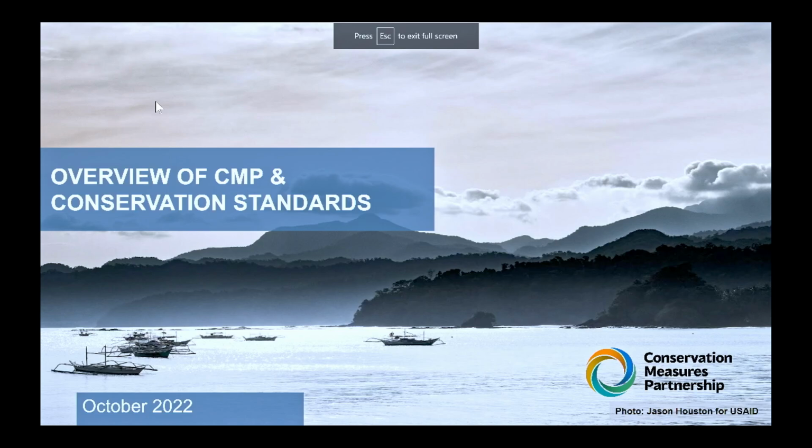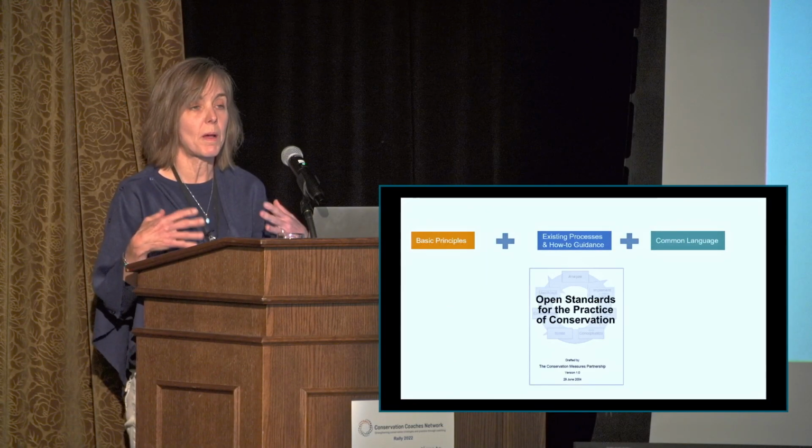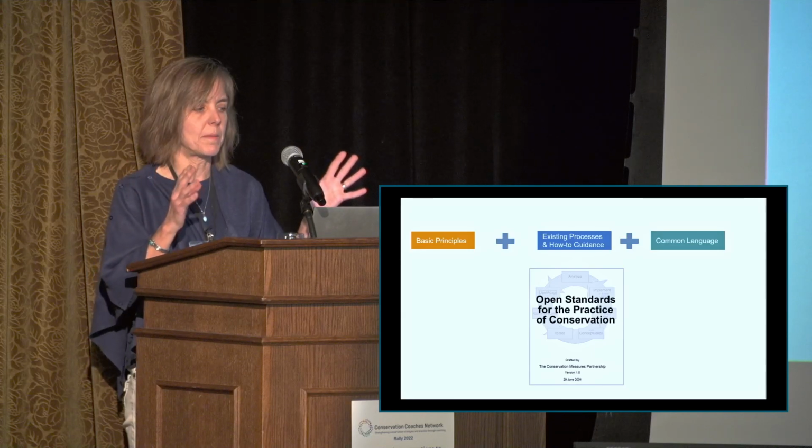All right, so I get the honor as the CMP coordinator to share with you a little bit about the CMP, the history of CMP and the conservation standards. So I'm going to start with the standards. The first version of the standards was published in 2004, and it really brought together a few different elements.